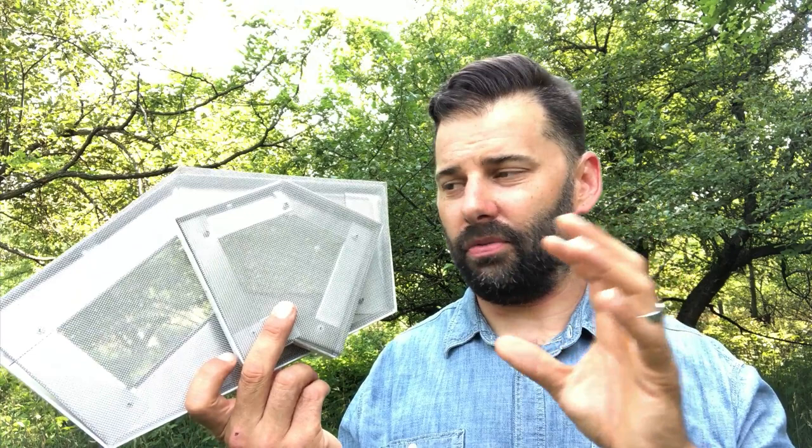To recap: if you have bay windows on your house and a roof line coming down to meet the top of these bay windows, you might have gutters tracing the outside of the bay window. If you have water coming over the front of the gutter, or a lot of clogs taking place there, these can potentially solve those problems. For installers, this is going to cut down on all those mitered cuts in the gutter guard you would have to make — you can now make straight cuts running right up to the miters, saving a lot of time and giving a watertight, completely enclosed installation.